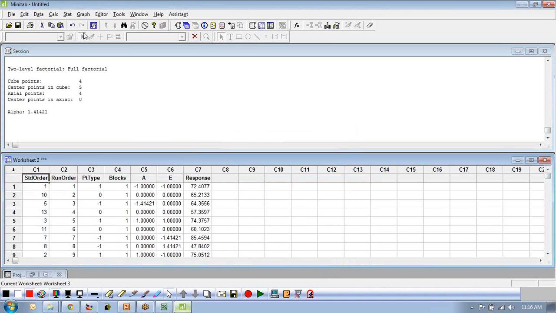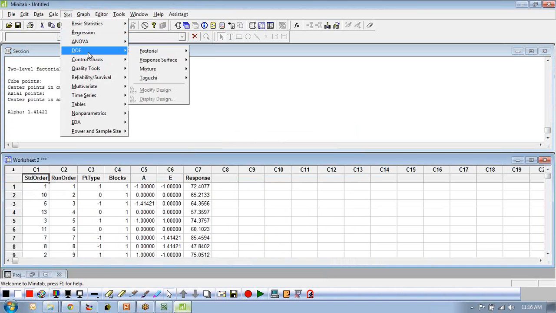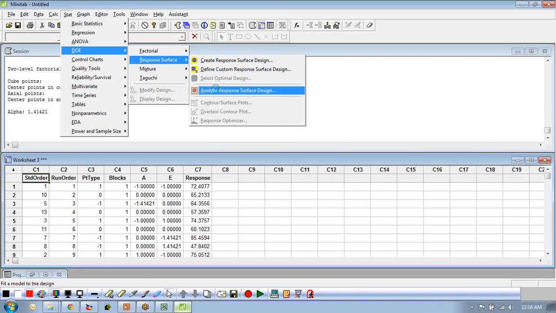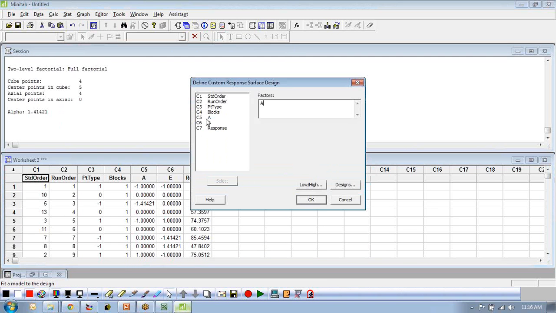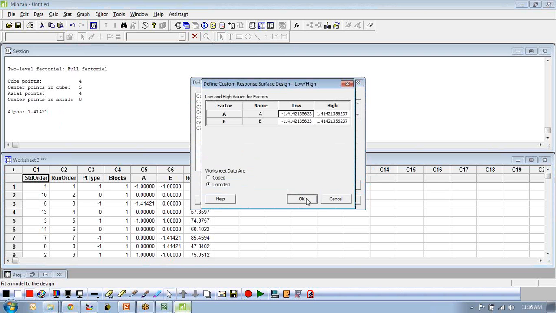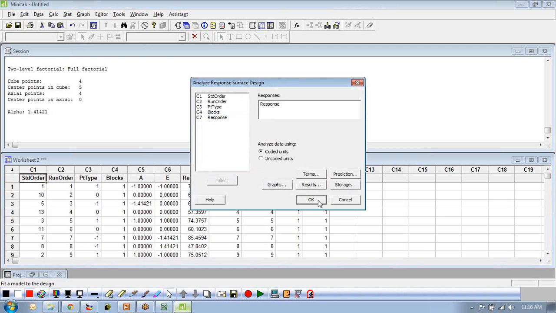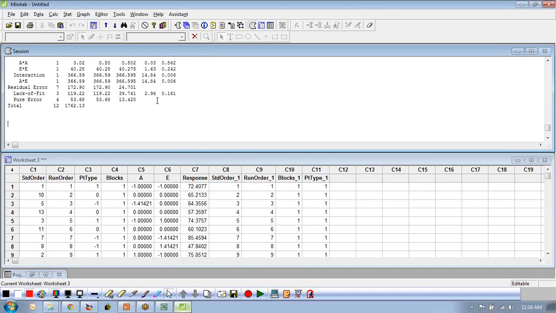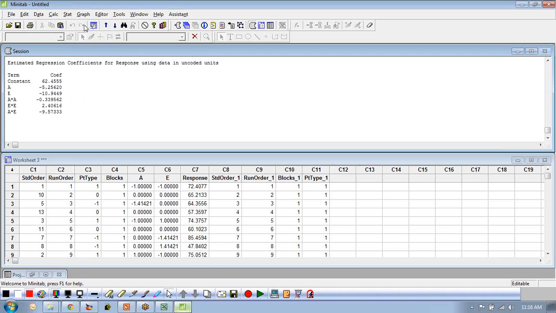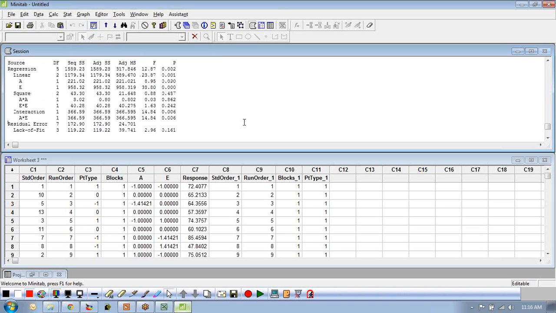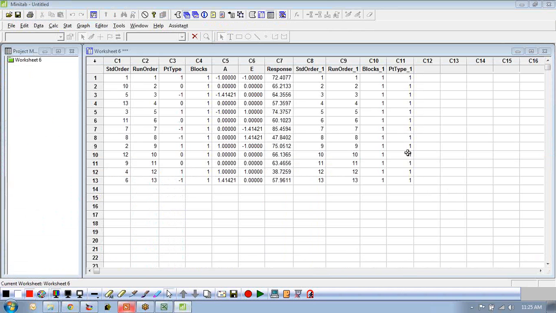So let's go ahead and analyze that in Minitab. Okay. Here's what we had. We're going to analyze the response surface. We've got A and E. There's our low and high. Now notice it's different. You see that? There's our lows and our highs in our response. And let's go ahead and check it out and see what we got. So again, we can look at all these different p-values, but I think the key thing to look at is really the contour plot. So let's go ahead and do that.